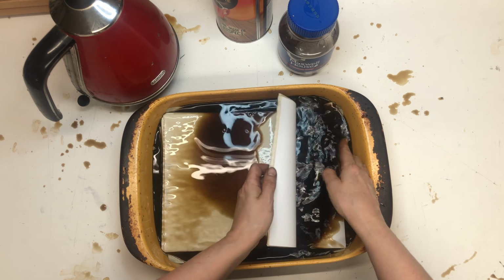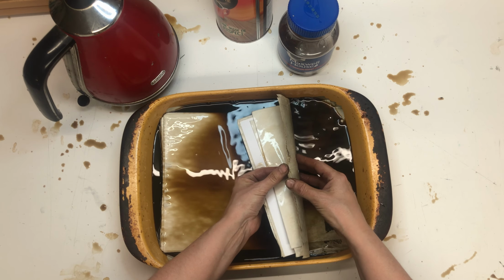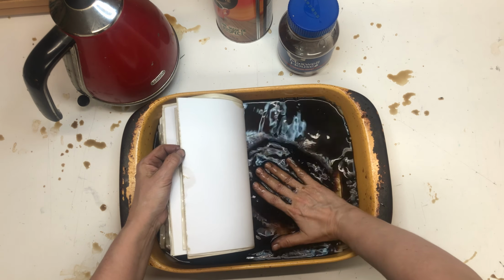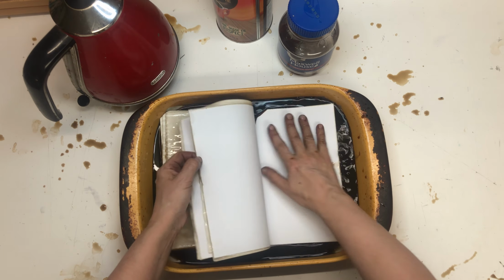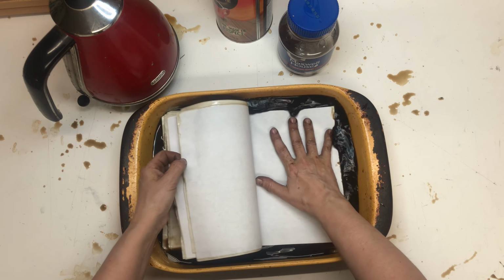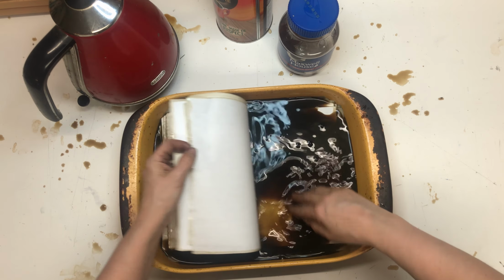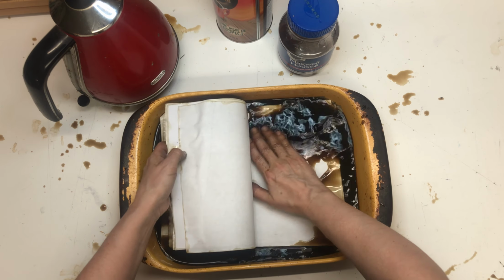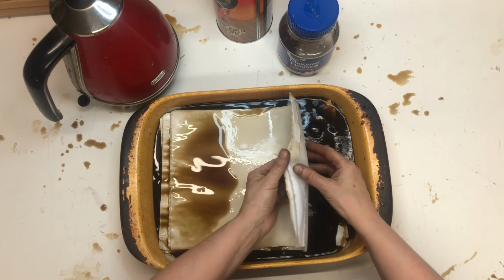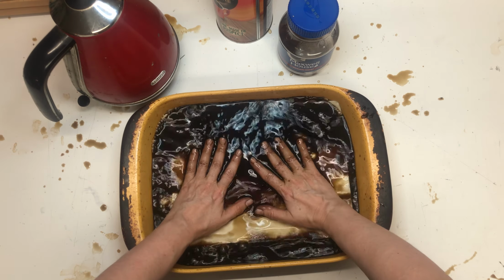Now, the other thing is, I know there's a whole train of thought out there about putting it in the oven and the sounds that it makes and how flat it gets and all that kind of thing. I'm not going to be a coffee-dyed paper aficionado at this point. I just really want to get the paper to look grungy and kind of gross because it is so fitting in the Halloween journals, right?